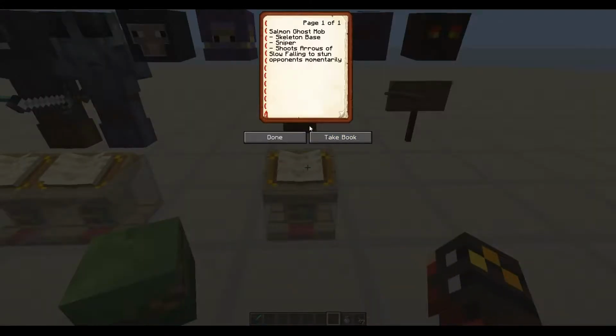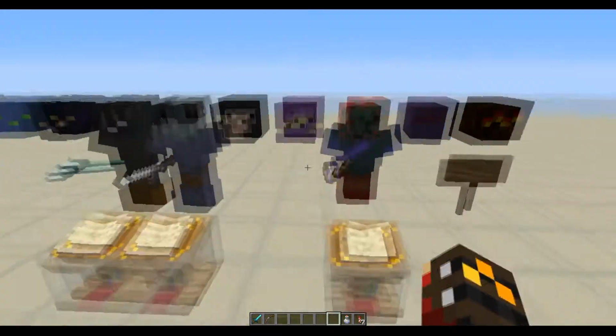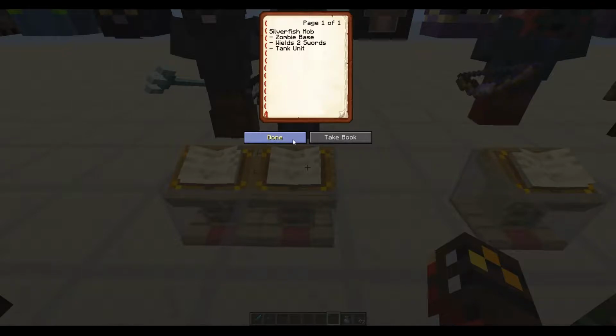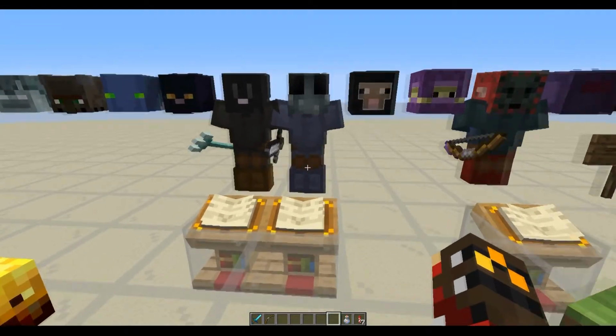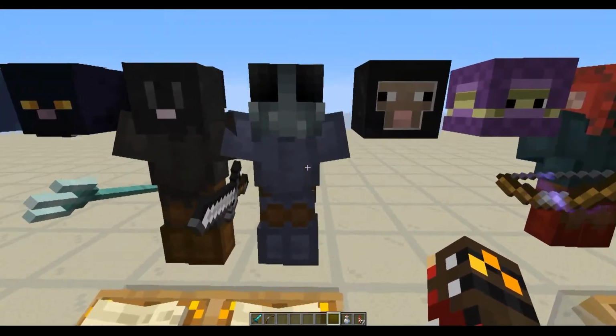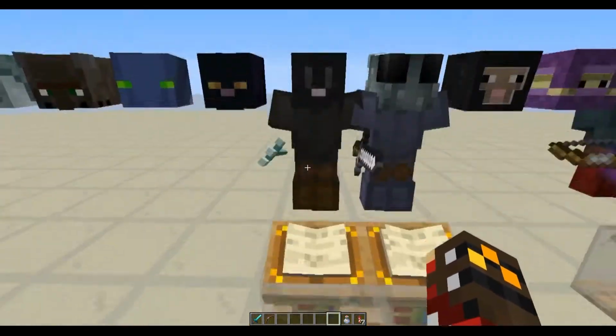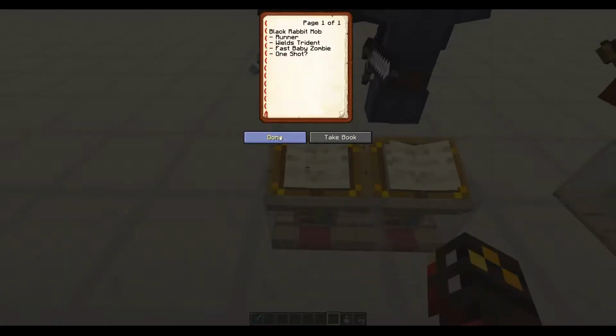So this one is the Salmon Ghost. He's a sniper, shoots arrows of falling to stun people because you're stuck in the air for a second. And then this guy is the tank, so he's slow and hard to kill. This guy just looks beastly, so he's gonna have 2 swords. And then this guy's the opposite. He's the Black Rabbit, and he's gonna rush you.